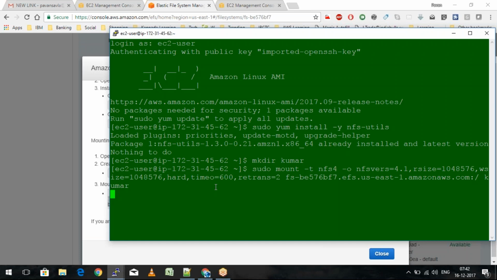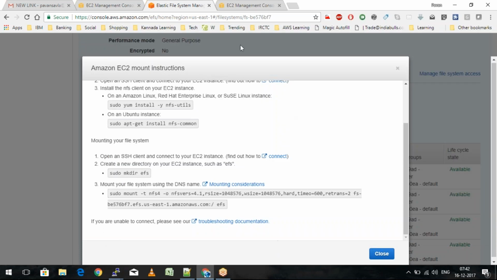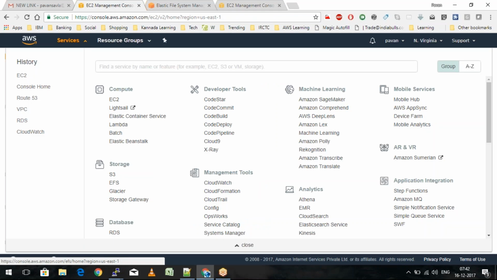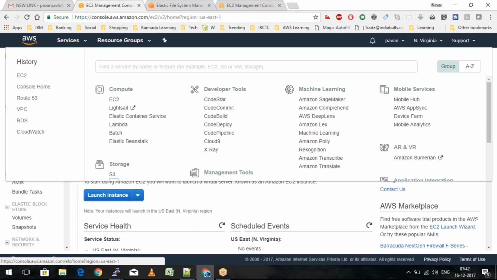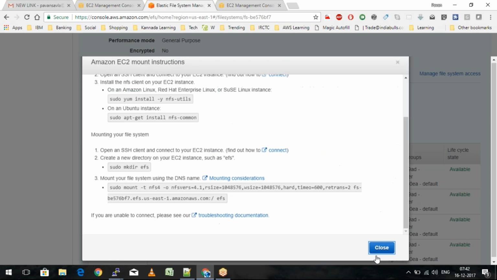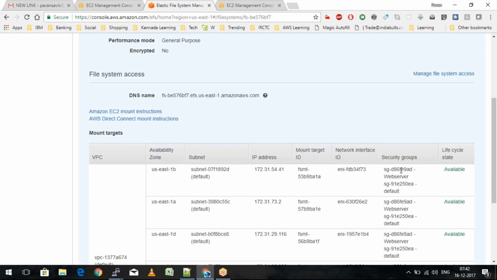Okay, so this is not going through further, so we'll have to check why. So I'll just go ahead and say Control C. I'll check the security groups that we have attached for the EFS file system. It was basically the default security group and the web server security group, right?